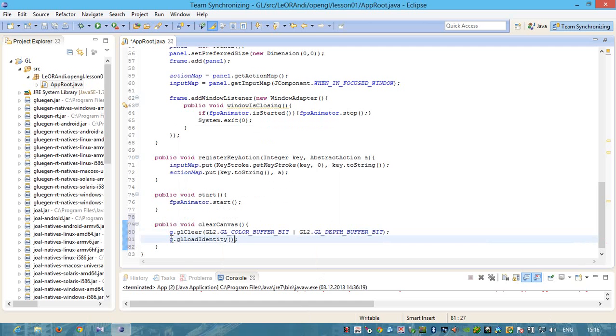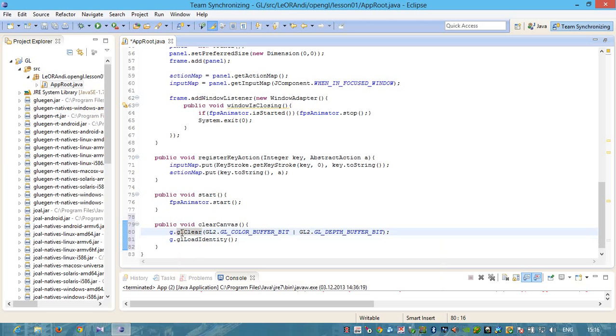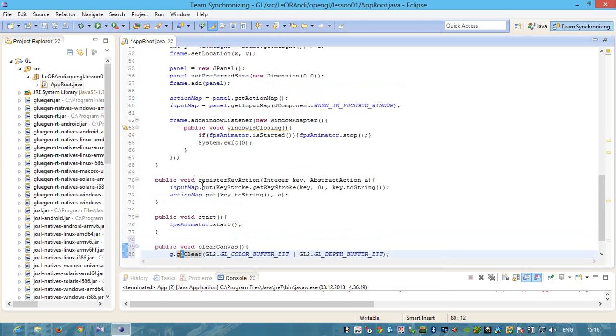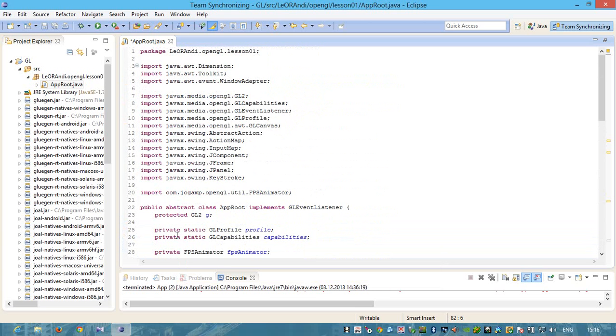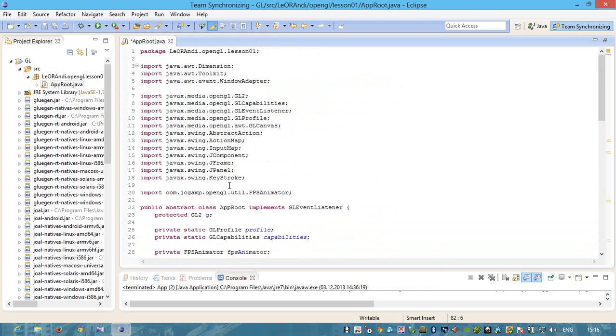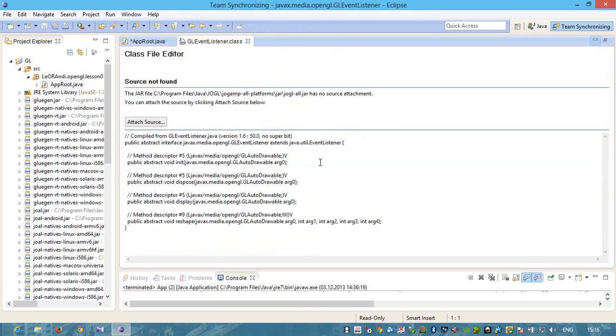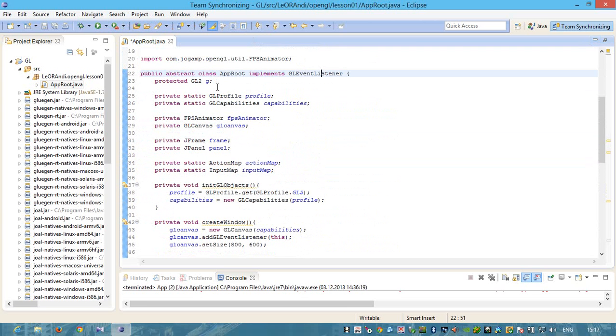So you see that most of methods begin with gl because they correspond to GL. After that we see that app root needs some more functions, and I think that GL event listener. Oh my god. GL event listener. Let's see. Nothing. Okay.